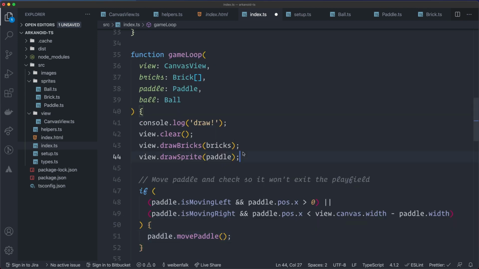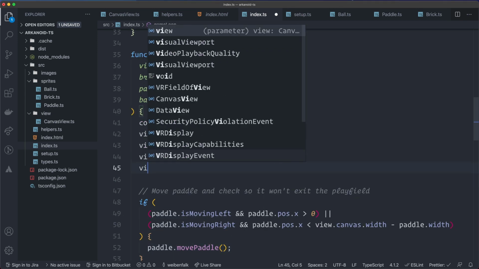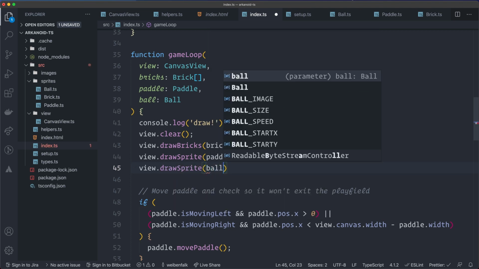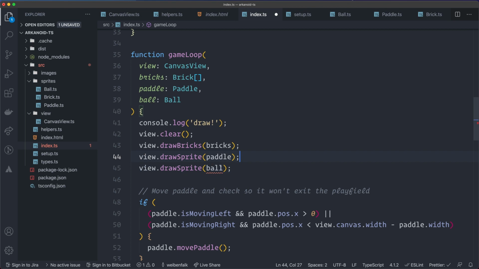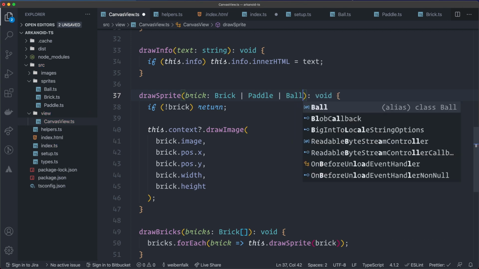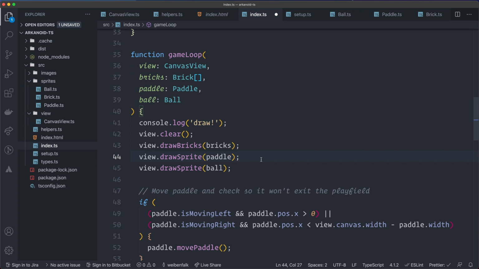So up here, somewhere below the paddle, from the view, we call the drawSprite, and we send in the ball. And now it will complain again because we don't have this type. So we go back to the canvas type and we add in the ball type to the drawSprite method. Save it, go back to the index.ts.